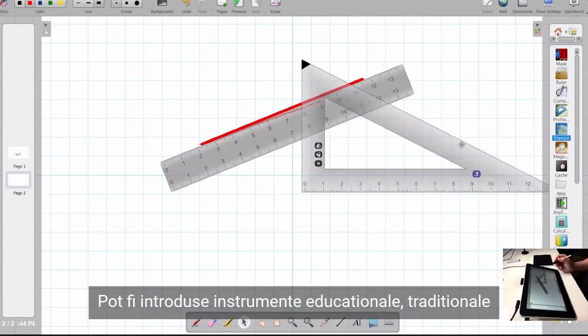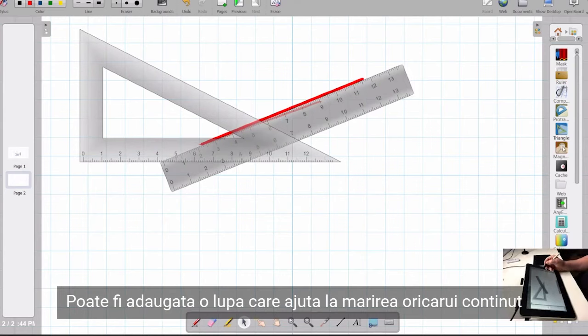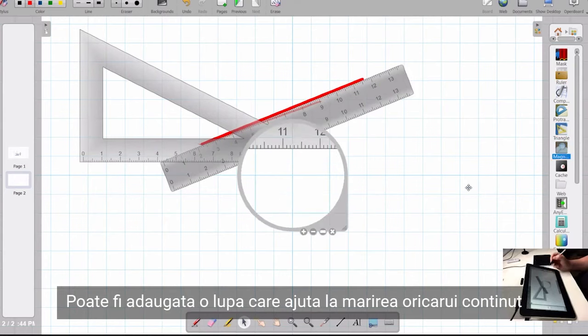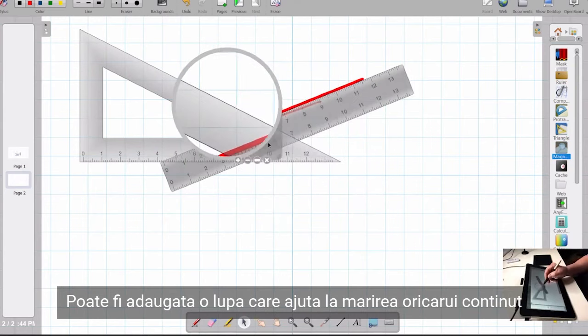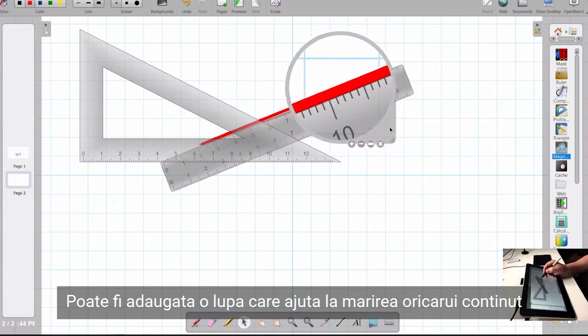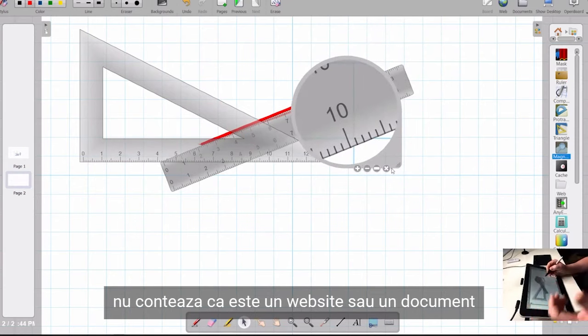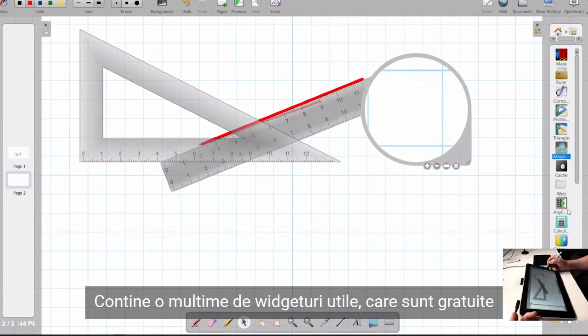So you can pull in traditional, I would say, educational tools to work with. You can have, this is what I like, a magnifier glass. With the magnifier glass, you can magnify any content you have just imported. It doesn't matter if you are importing websites or office documents. So you have a lot of these small widgets here.